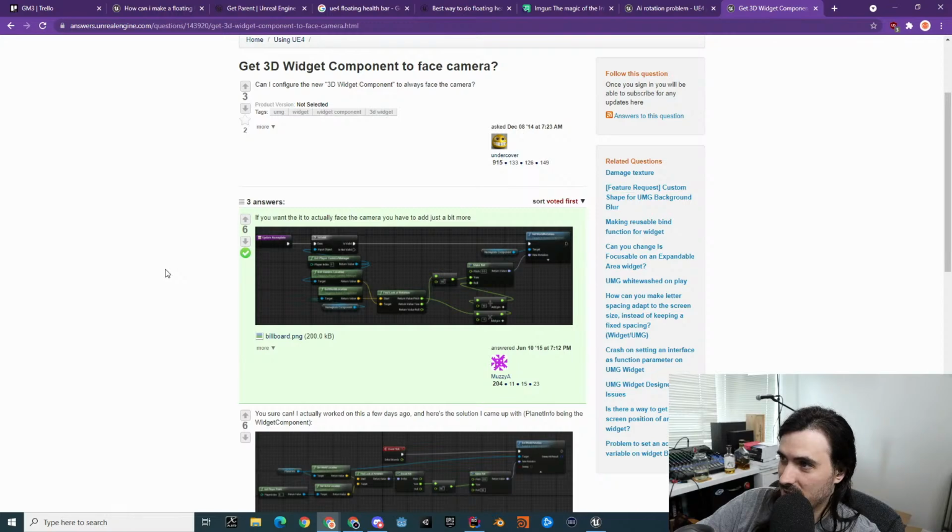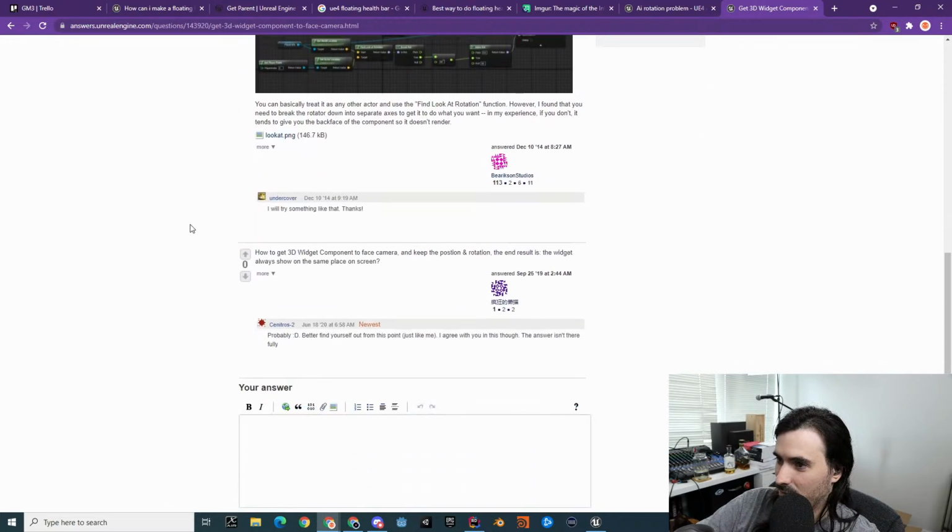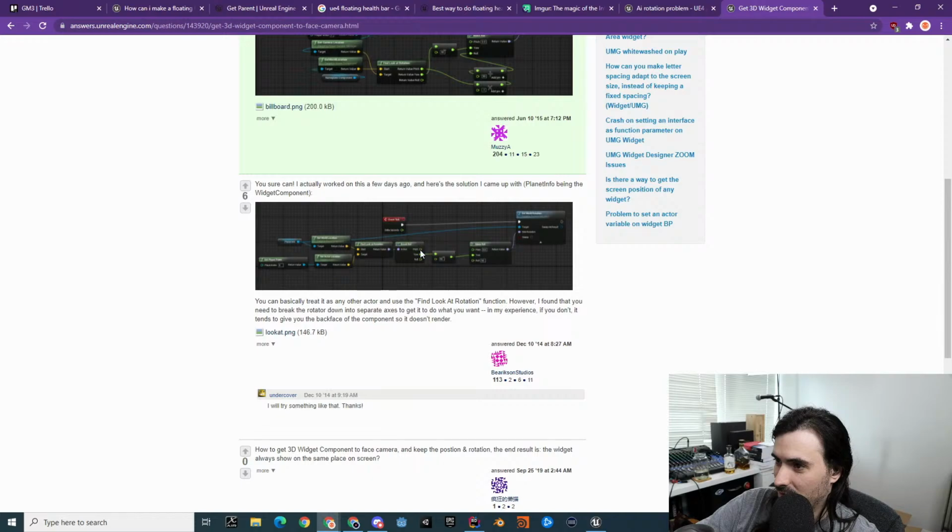Oh, this is, if you want it to actually face the camera, you have to add a bit more. Wait, what? And keep its position and rotation. This widget always shows in the same place of the screen. Wait.